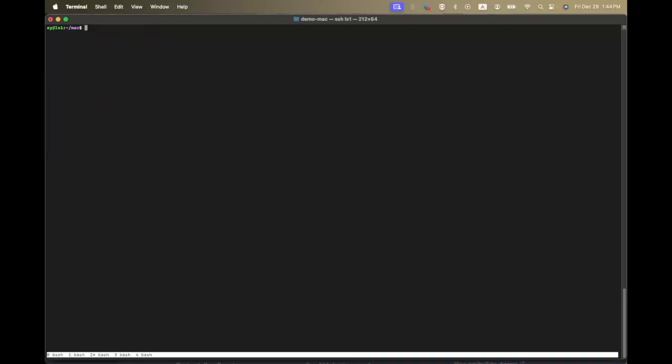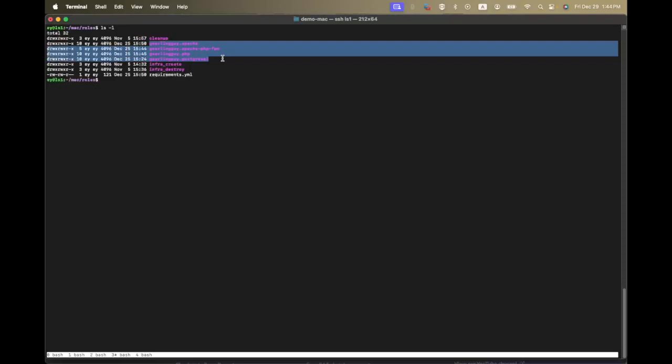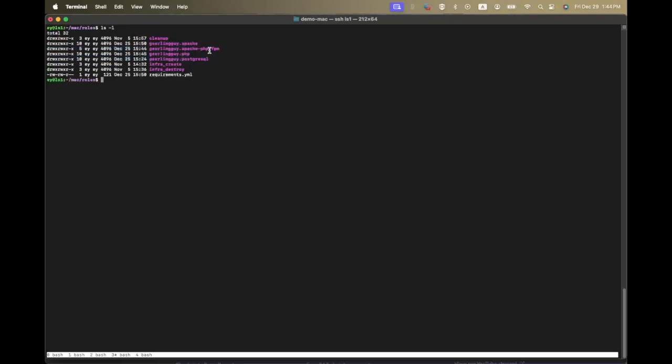In screen 2, we have playbooks. We are going to edit playbooks here. In screen 3, we have roles. These are third-party roles we use to install Apache, PHP, Postgres.